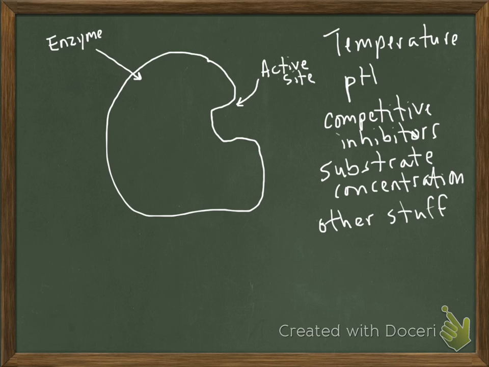After a while, you saw what happened in the graph. We'll talk about graphing in another video. But there's all these different things, and we saw the effects of temperature in the lab we did where we compared the catalyst and the enzyme from the liver cells of a chicken. When we heated up the enzyme, it stopped working. When we put the enzyme at a very low pH, when we put it in the vinegar, it stopped working, right?